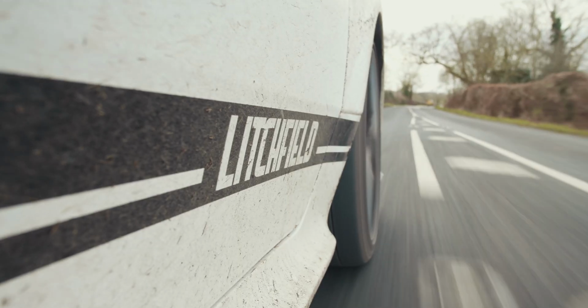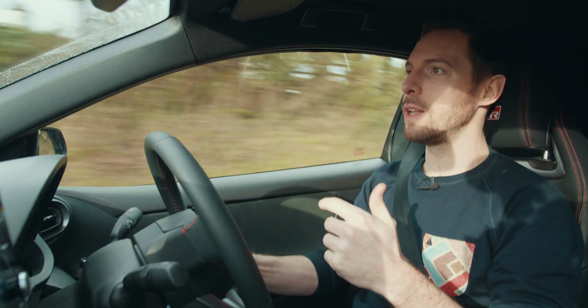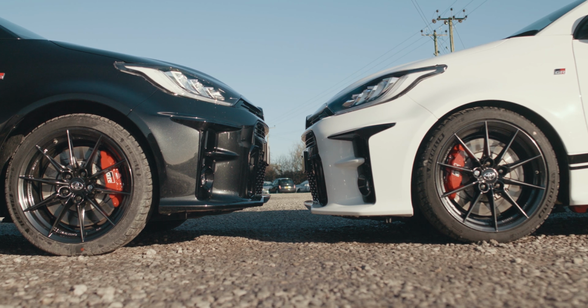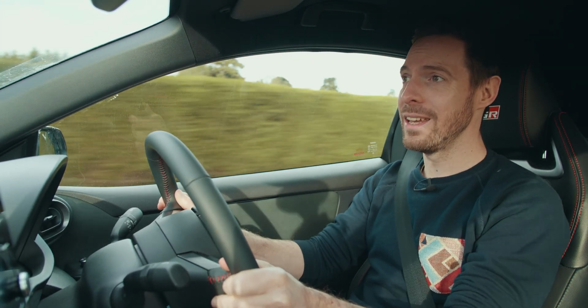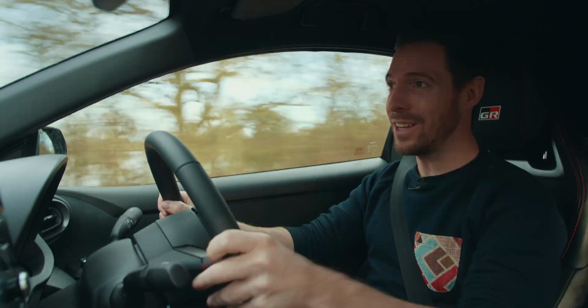It's also worth noting that in all the time I've been driving this car today, not once has a tyre scraped up against the inside of a wheel arch. That's quite surprising because the car sits so much lower to the ground than a factory one. But at no point today have I heard that horrible sound that you get when a tyre gets pressed against the inside of the arch. The real benefit though of this upgraded Nitron suspension is the quality of the damping.